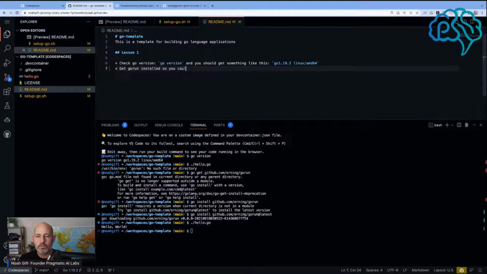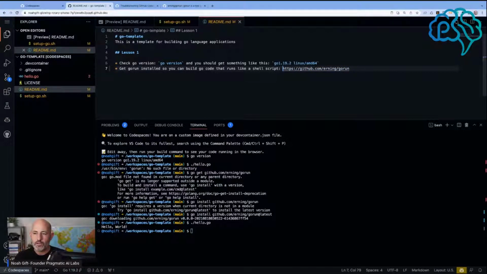So you can build shell scripts, or you can build essentially shell scripts in Go, or you can build Go code that runs like a shell script. There you go. Something like that.